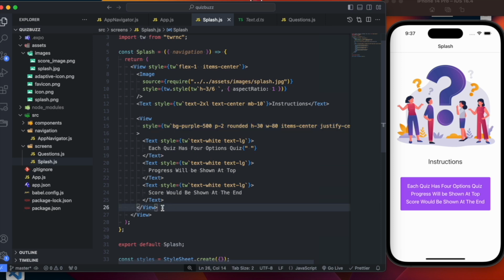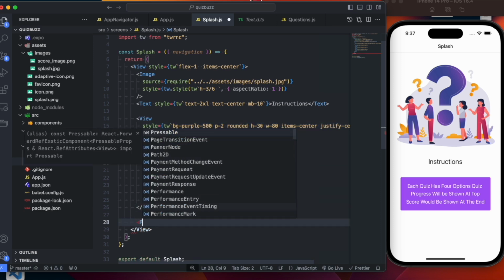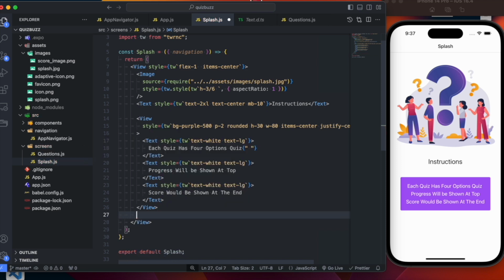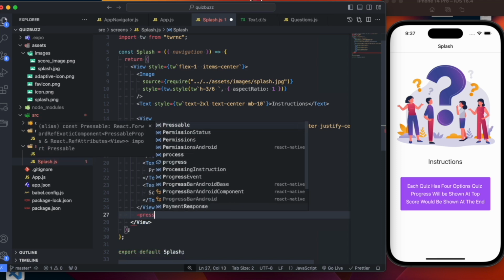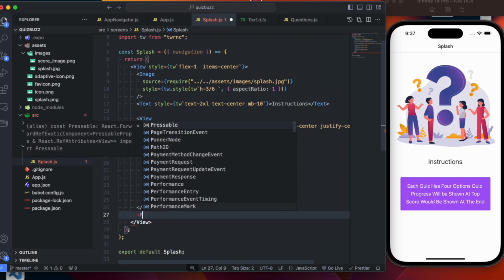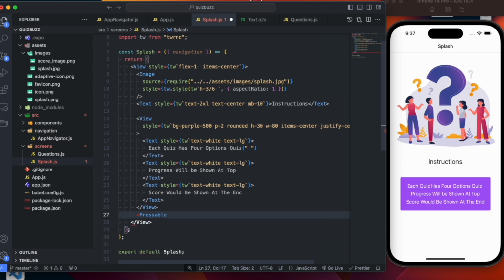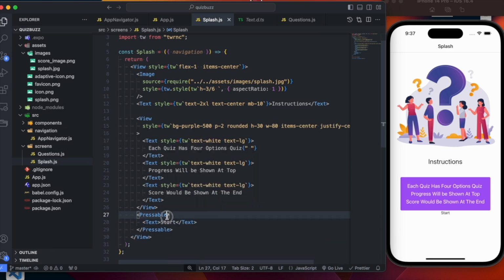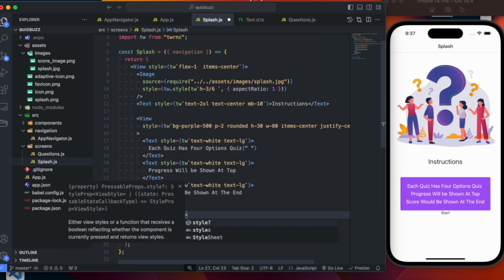Now let us add the start button. For that I'm going to use the Pressable. Now let us start styling our Pressable.